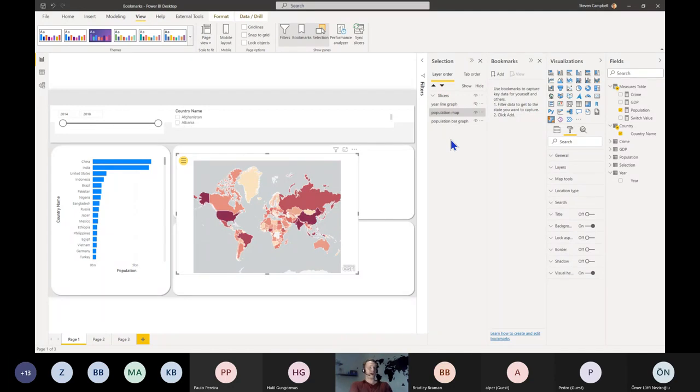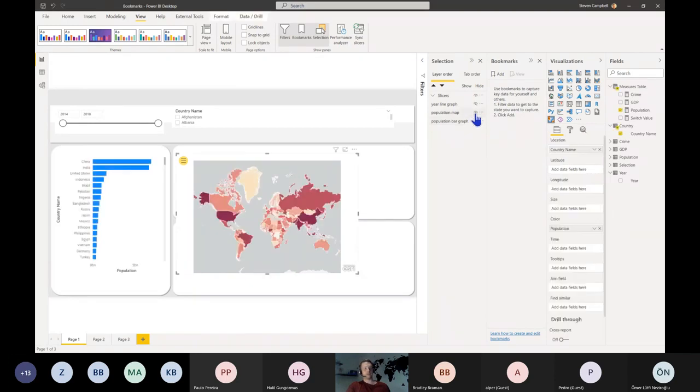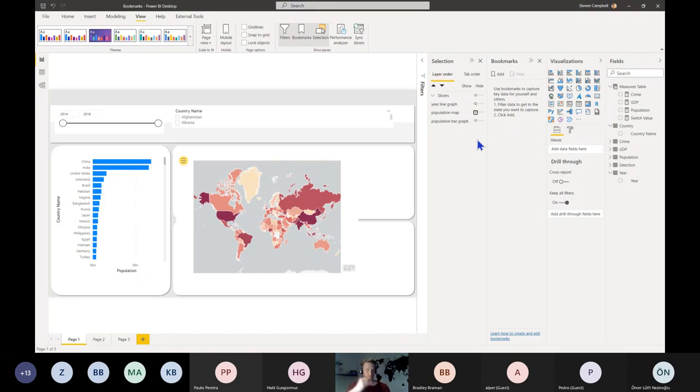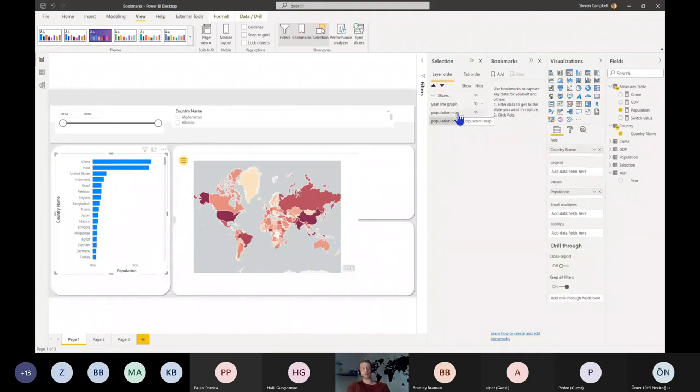Now I've named them and I've got my two visuals here. What's going to happen is I'm going to have a button that makes one visual appear, and then the other button will make the second visual appear. So we can switch which visual we want to see, because maybe some people like a map, maybe some like a bar graph. I said always record bookmarks on groups. That's going to be difficult because we don't have any groups and we don't want to record this on single visuals.